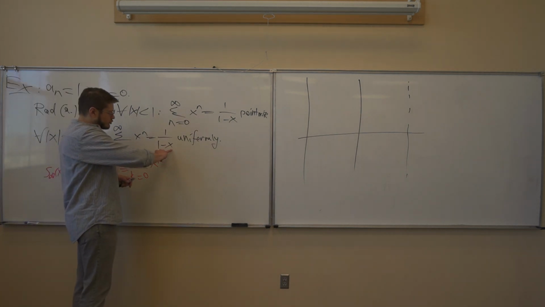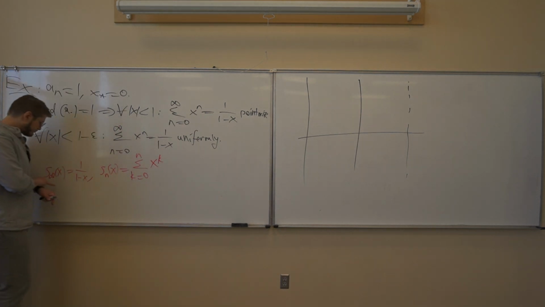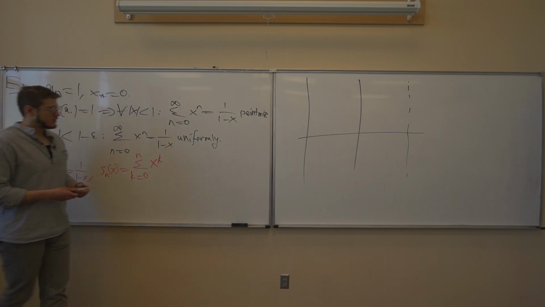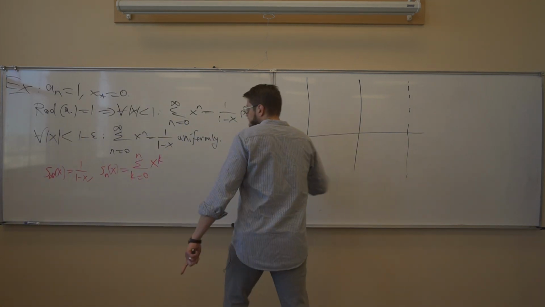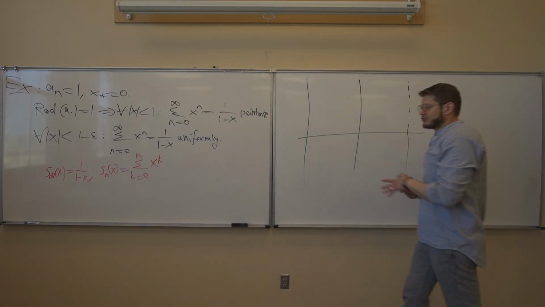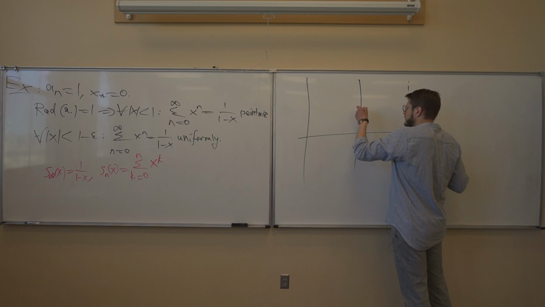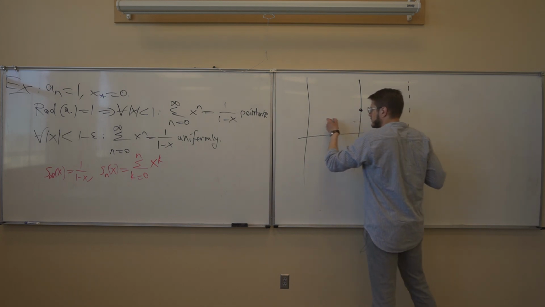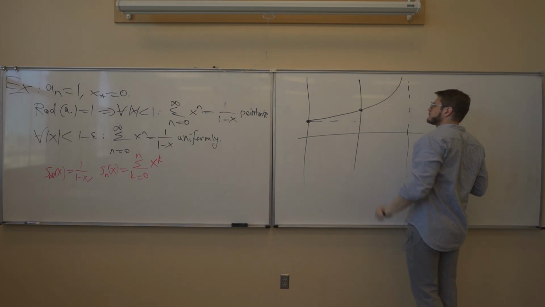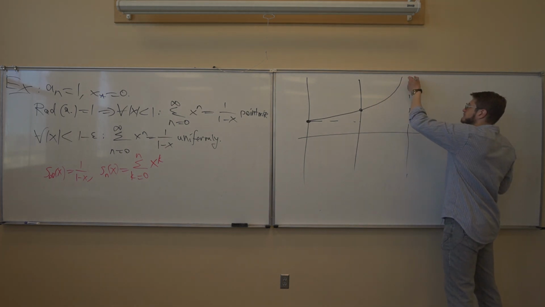So what's happening here? So this guy, right, S infinity, takes the value 1 when x equals 0. And when x equals minus 1, it takes the value 1/2. So it's somewhere like this. But of course, as I'm increasing x to 1, there's an asymptote. There's a vertical asymptote. So it's like this. That's my S infinity.